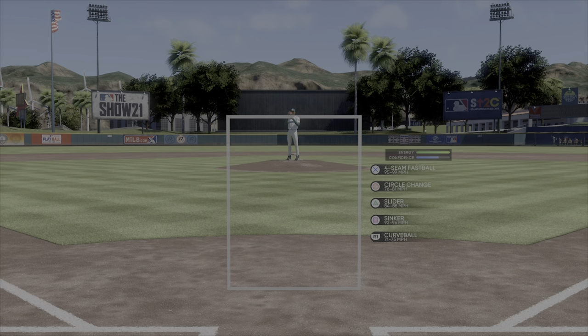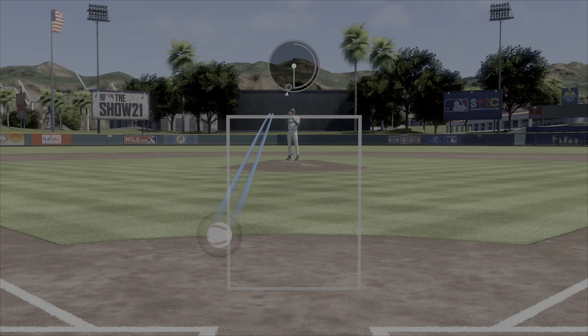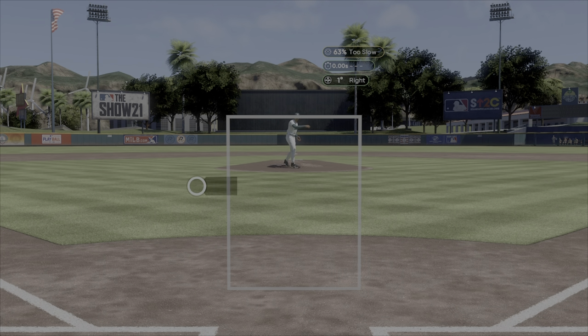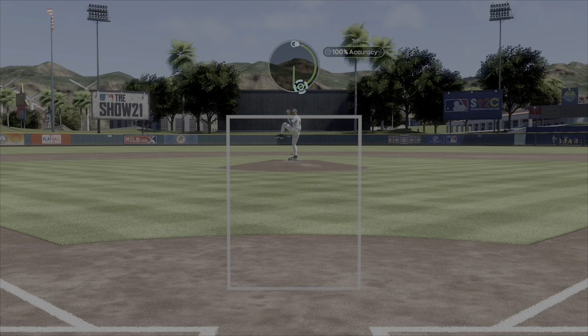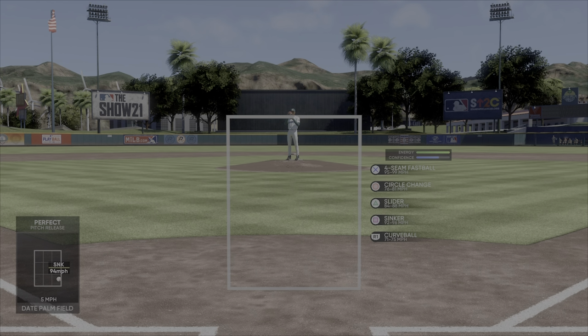The next one is like if you're in a slump. All right, so right here with the sinker, you know how you go in the pinpoint motion, right? Stop right here and then go. That way you can have more range of motion. I've always done this, but it's a really good way. So you stop here and look at that, way better range of motion. You see that? Because when you go all the way up top, you don't have that much range of motion.